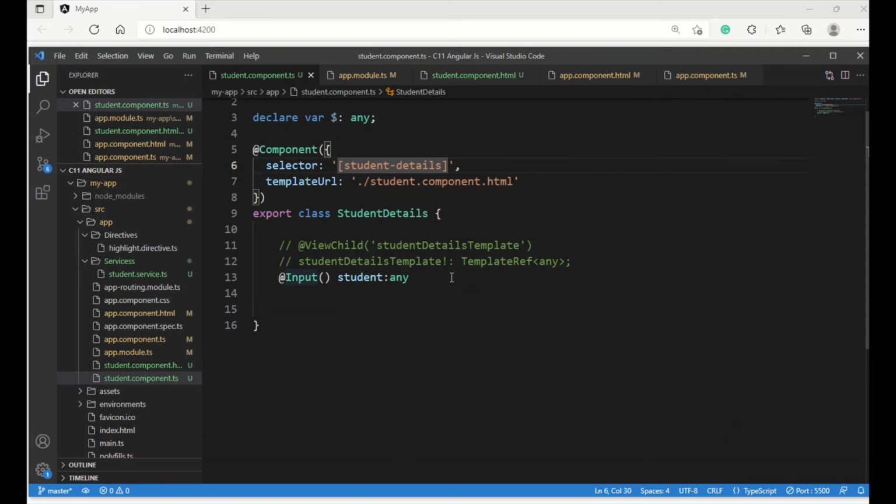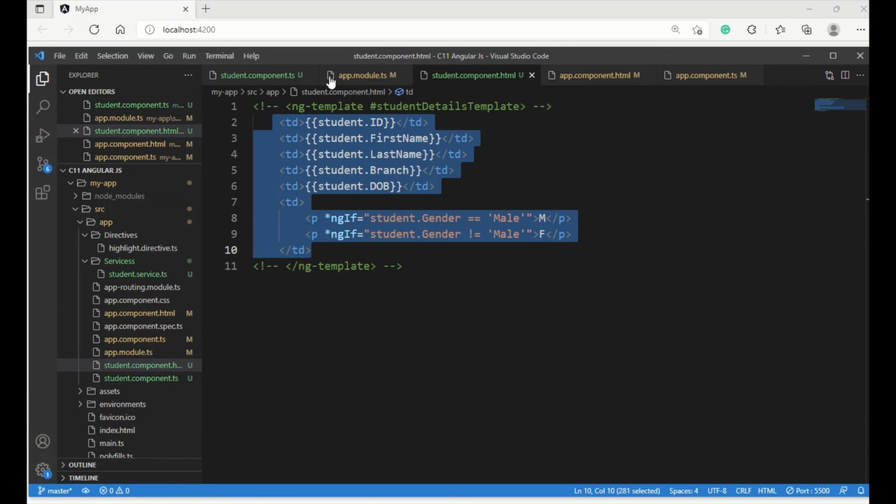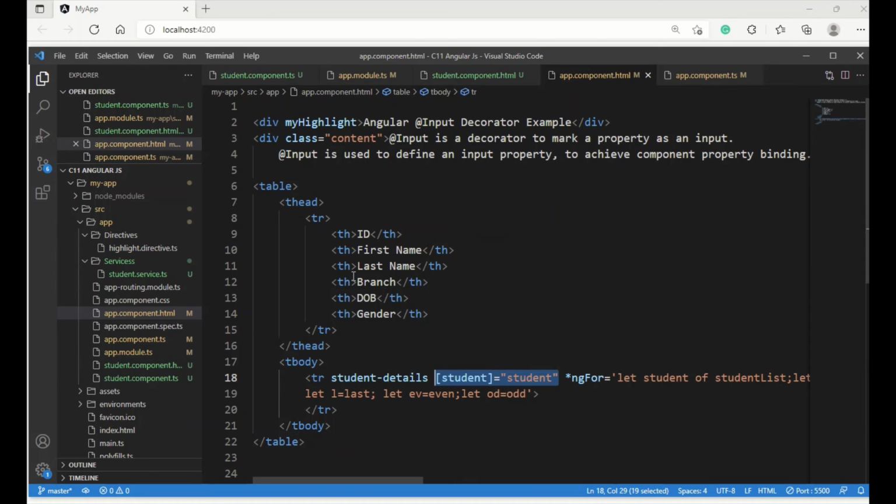Here I would like to mention that suppose anyone wants to use a component inside a table, there is an issue: we can't directly add any tags between other tags unless they are table related. Suppose in a tr I can only add td inside the tr. I can't add any other elements.